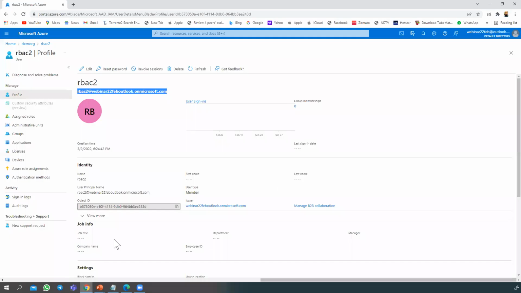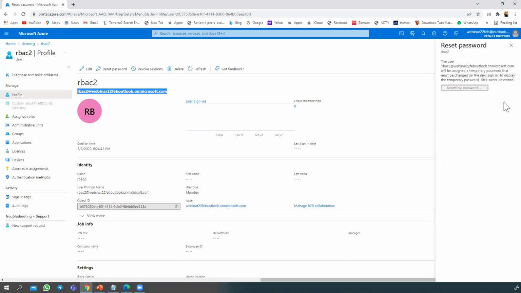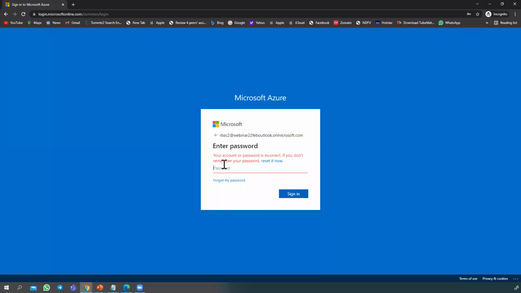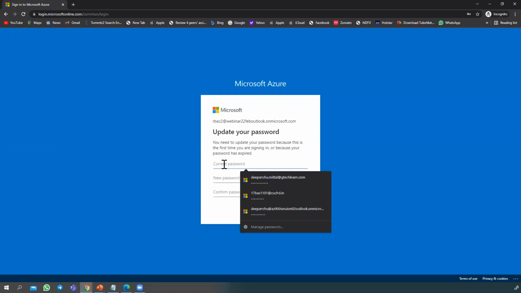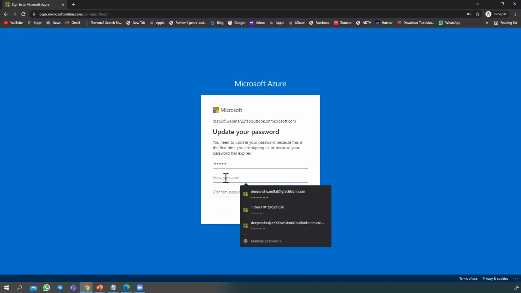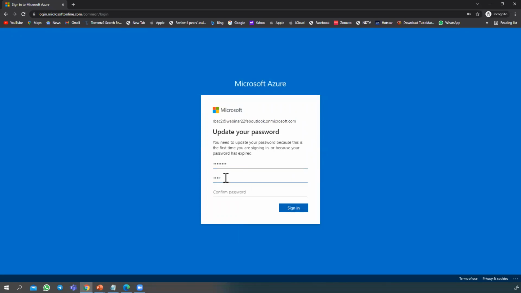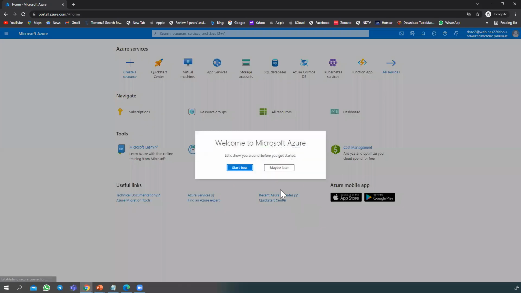Let's reset its password, reset password, just copy it, enter here, enter again, then the new password, enter the new password again. So now you are able to log in.